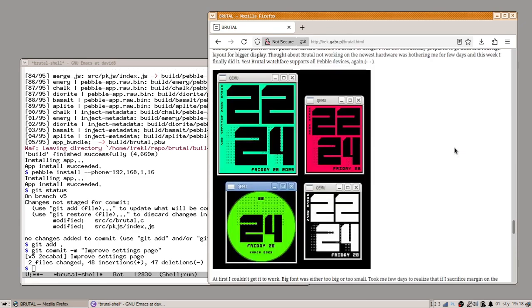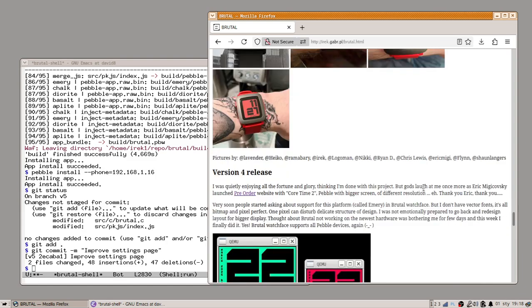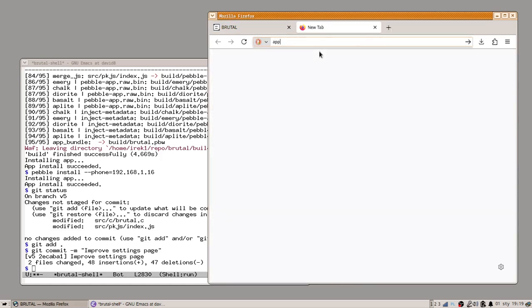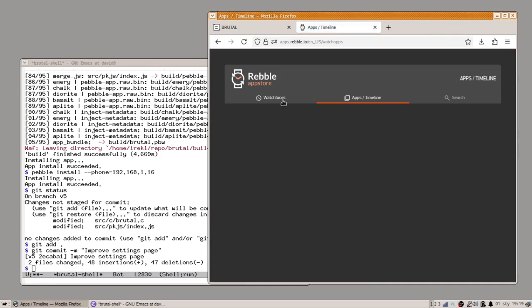On a Pebble around or somewhere, I don't know. And the Pebble App Store is not the best place for feedback. When I deploy a new version, it's not really visible to users that the new version was deployed.